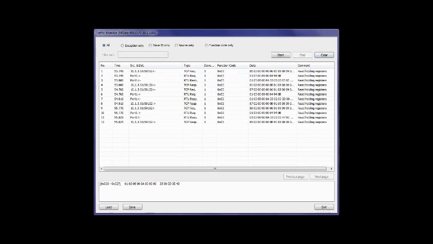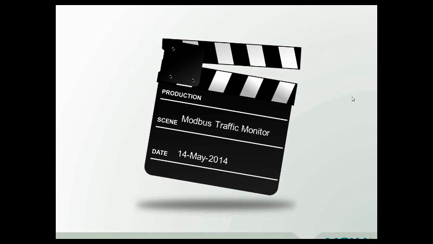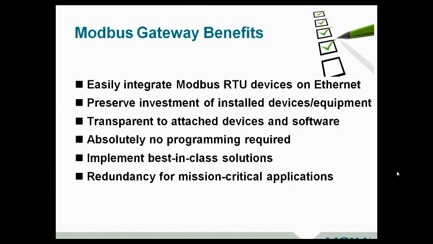Okay, I think that gave you just a quick idea of some of the neat things you can do when you have a capable gateway to help you do some troubleshooting on these. Okay, let's summarize here a little bit, and I want to get to Q&A. We're just a few moments behind. Thanks for bearing with us on that.